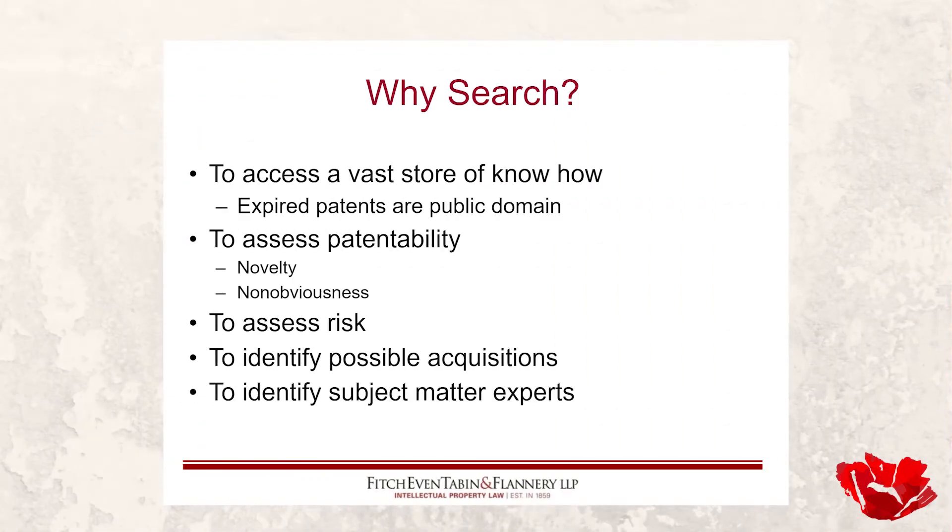You can do searching to assess patentability — you can at least look at the question: is this new? Is it identical to what I want to do? That's a slap in the face, but it's good to discover early on. Non-obviousness is a really difficult test, and for the layperson an impossible test, because the words don't mean what you think they mean. But it can give you enough to go to your patent practitioner with a very framed question.